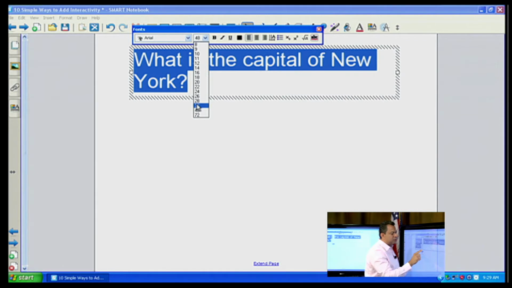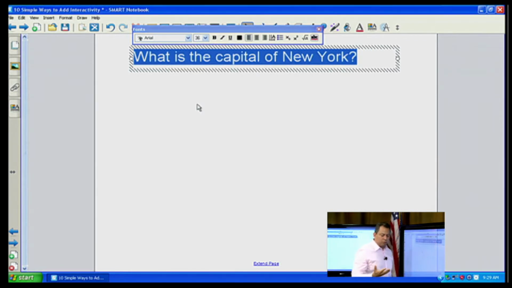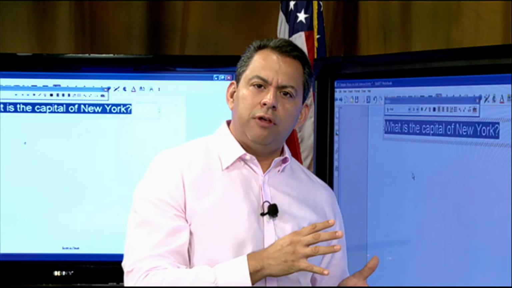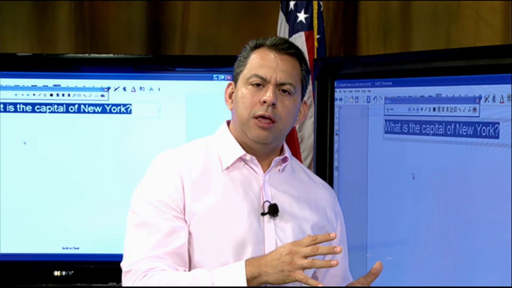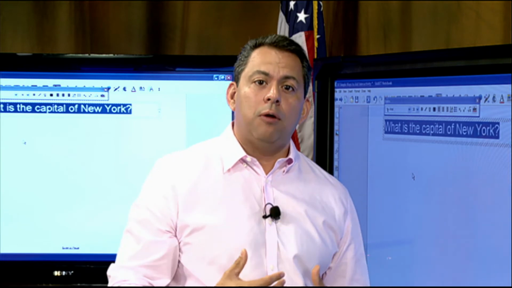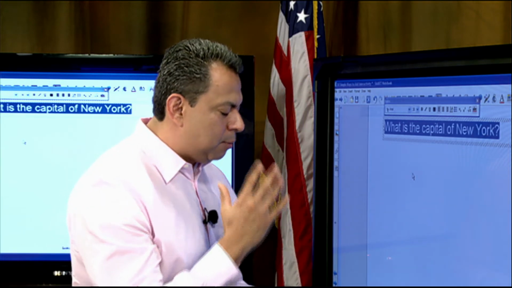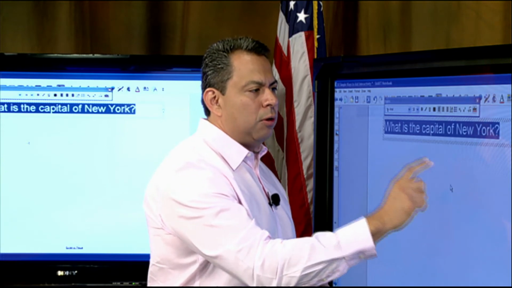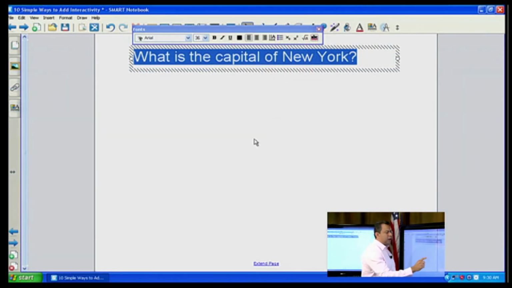And notice the main thing is the board's not working exactly the way I want it to work, but the main thing is I'm not panicking. And so that's really important in your classroom. When things don't work exactly right, don't panic, because you're the one who's in control of the classroom, you're in control of the board, and so you have the time to actually make it work and to work it out. So don't panic. Just keep working at it, and things are going to work for you. So here, what's the capital of New York? Okay, so I'll just click out of it here.